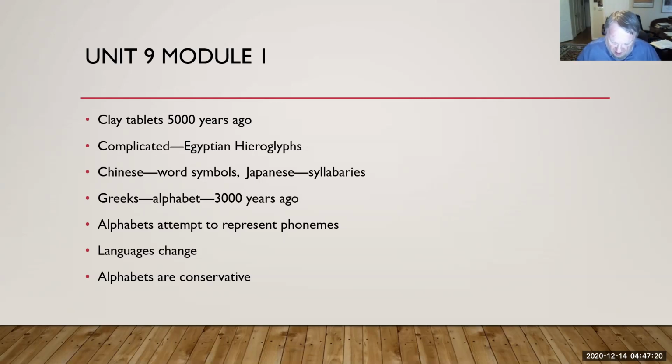And present-day Chinese uses a word symbol. We'll come back to that. There were also some symbols in Egyptian hieroglyphics which represented syllables. A writing system is perhaps based on syllables probably because native speakers can recognize syllables. You can get them to hear the syllables in a word. And present-day Japanese, for example, uses a syllable system for its writing.